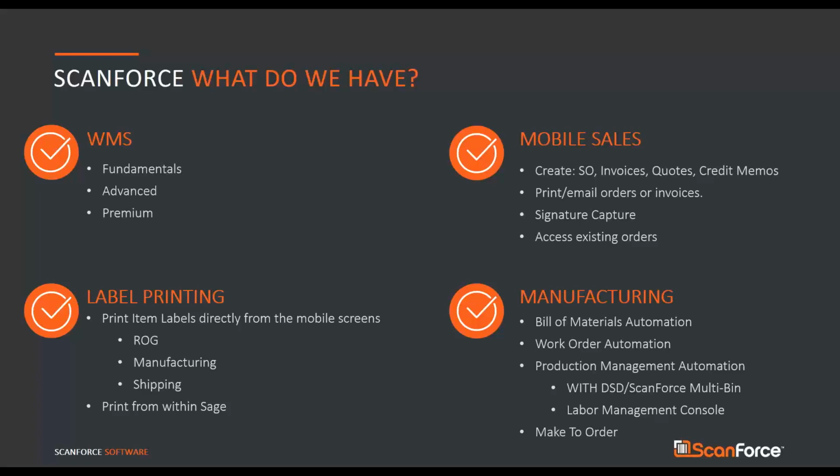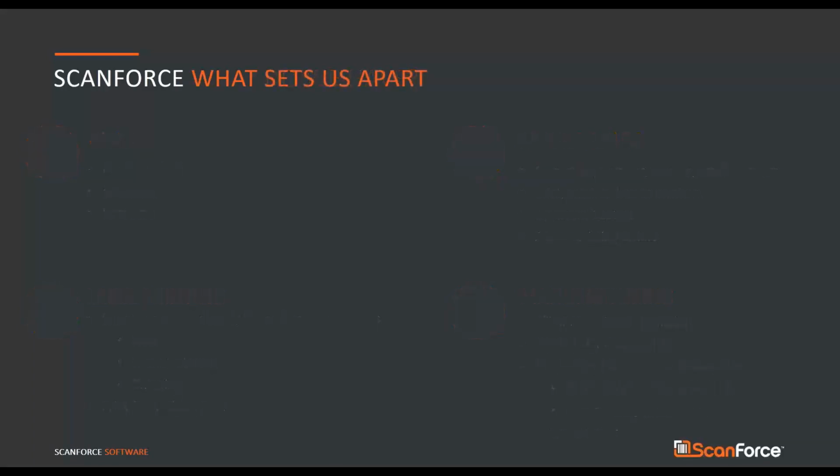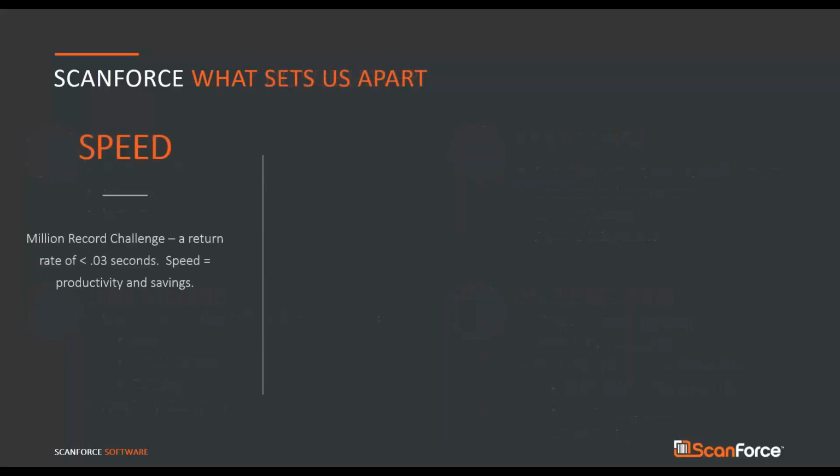We automate bill of materials production entry. We still have people utilizing our work order automation, and then we get into production management. And that works with the DSD ScanForce multi-bin and includes our new labor management console, and we now have make to order. So touching on very quickly here, what makes ScanForce different than other solutions out there in the market?